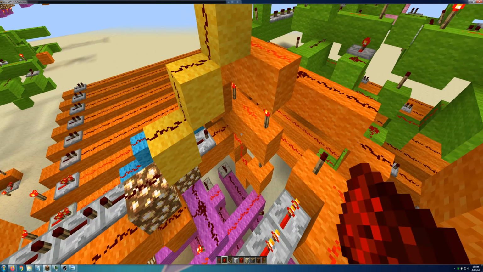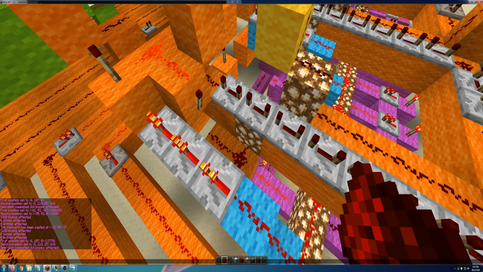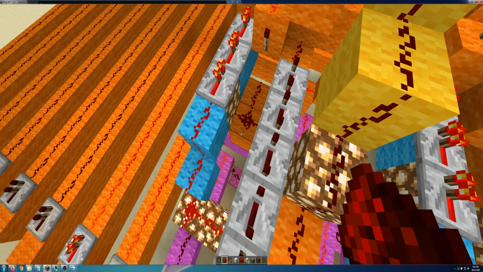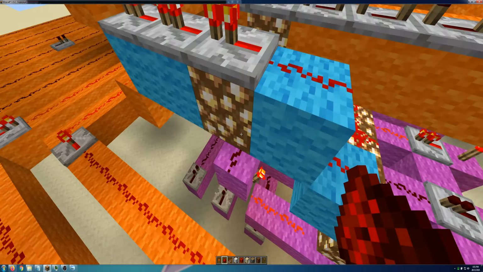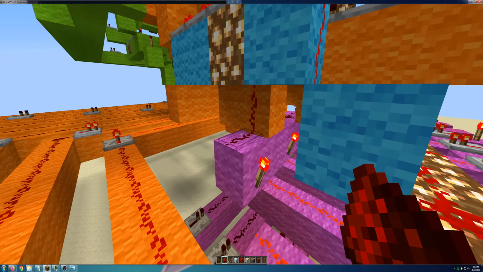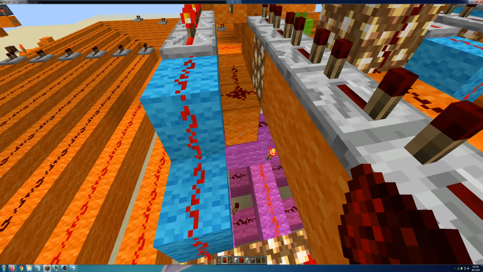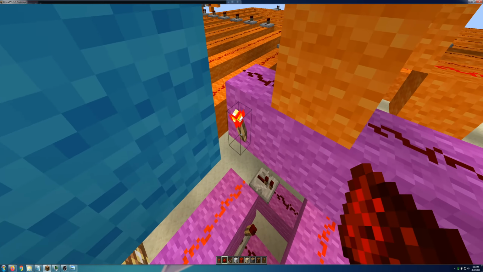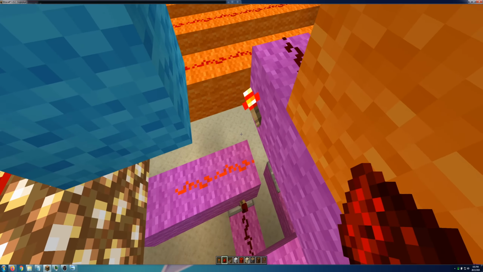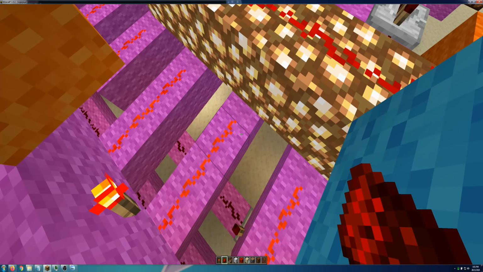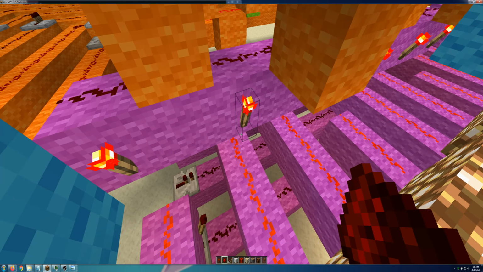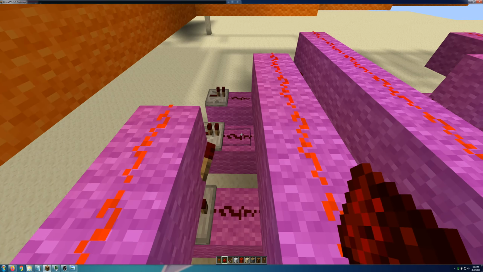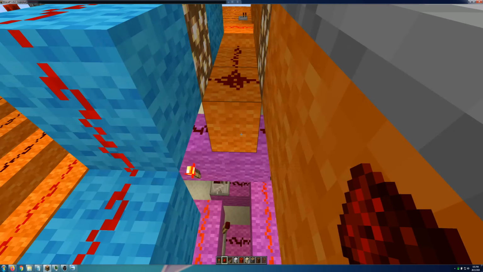If the signal is on, it will output the signal to this torch. And when it outputs the signal to the torch, it can go two directions. It will both go down here, which will turn on that torch, which will then turn on the redstone line, which will turn off this torch. Now that these three torches are no longer on, it will allow the natural signals for whatever you've selected to go down to these lines, the giant bus bar.